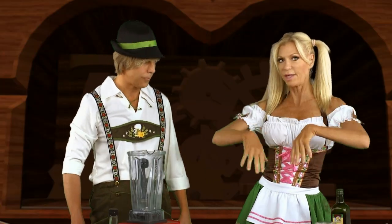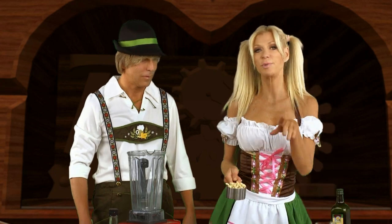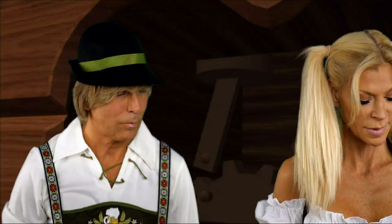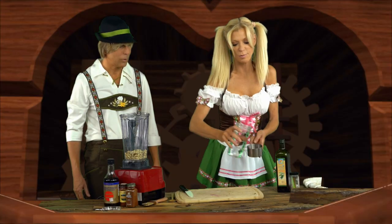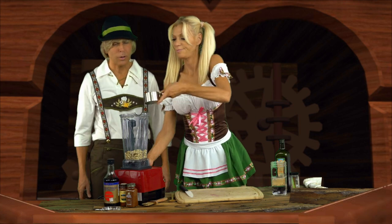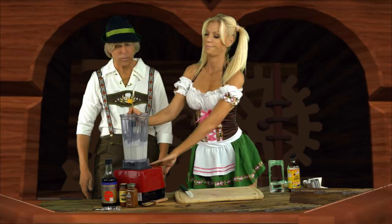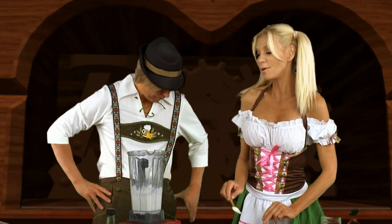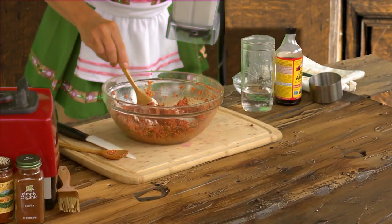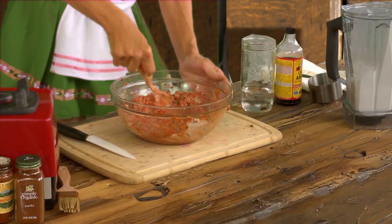Phase two — we're going to make the cream. Das zweite, was dazu geht, ist ein bisschen Creme, was wir selbst machen. Very simple: one and a half cups of cashews — eineinhalb Tassen von Cashews — with water. We're going to start with a half a cup and add more if we need it. Now we are going to add a little bit of cream to this so that it binds. Stir that up — mischen.